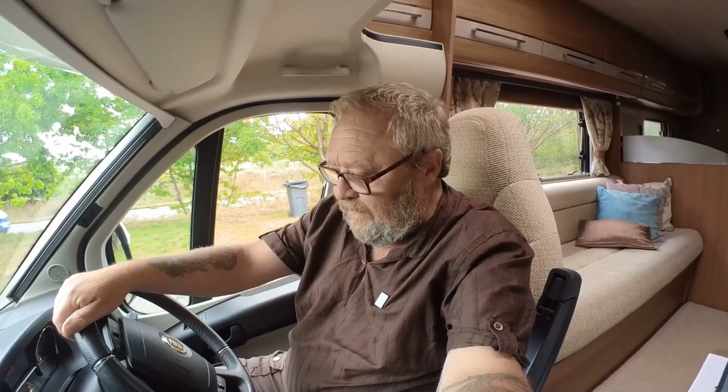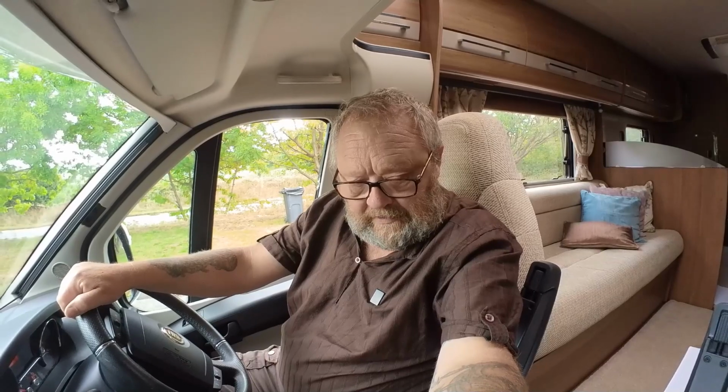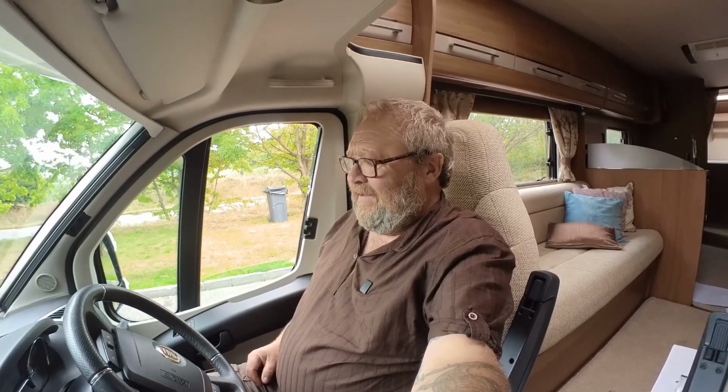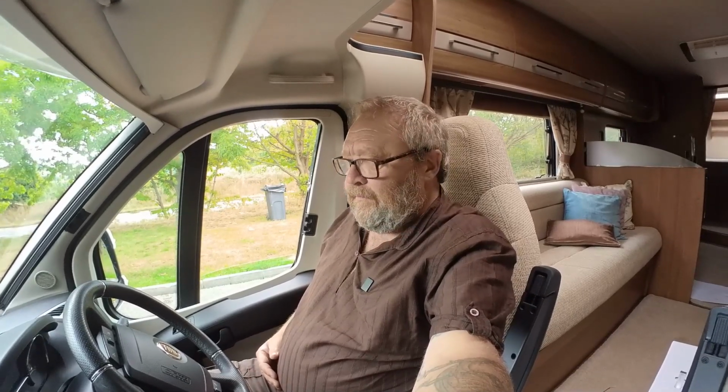I pulled over in a lay-by because I've got this very faint beeping sound going on and I can't detect where it is. And now that I've pulled up here, it seems to have stopped, which is annoying. It's really, really faint and I can't work out what it is. I'm thinking, have I done something wrong? But anyway, first impressions are, yeah, it's nice. Takes a bit of getting used to this Comformatic gearbox, I will be honest with you. It's a bit clunky for my liking. It's got a tendency to creep. Yeah, it's alright though, I'll get used to it.